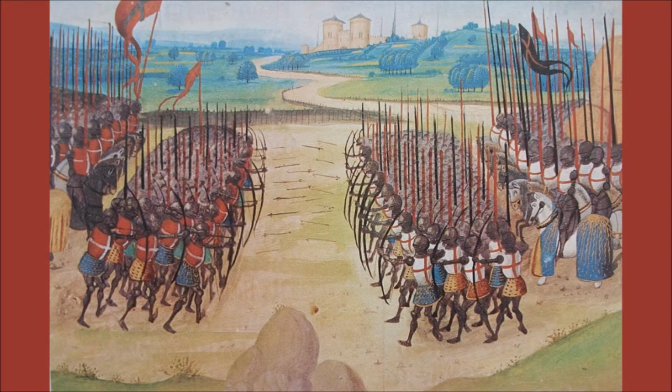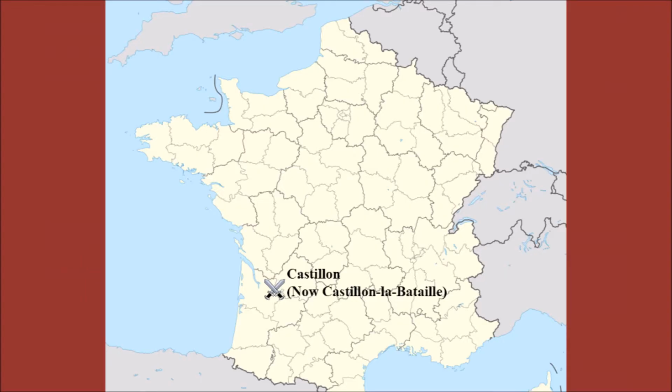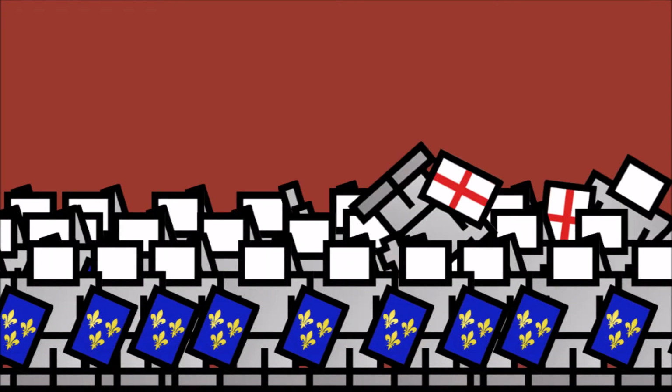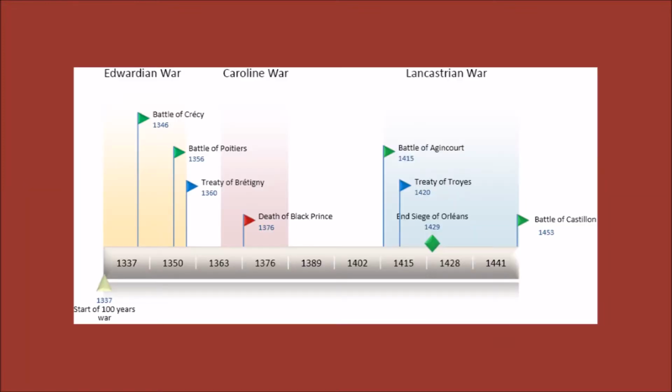The cause was the war in France. That English army we mentioned earlier ended up attacking a French artillery position outside the town of Castellon in Gascony. Unfortunately for Talbot, it turned out the entire French military was encamped behind it, and the English forces ended up being annihilated. The defeat definitively ended not only Talbot's life, but also any hope that the English crown could recover their lands in France, thereby ending the 100 Years' War, 116 years after it started.